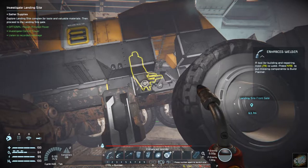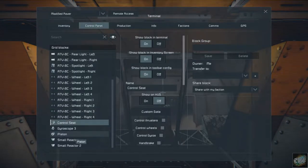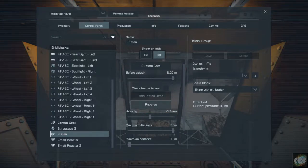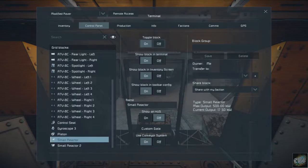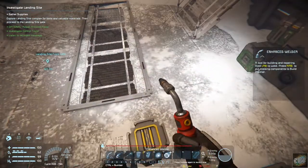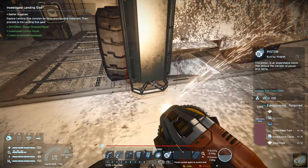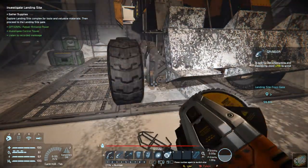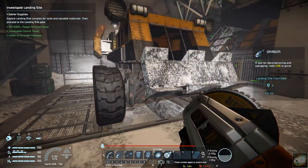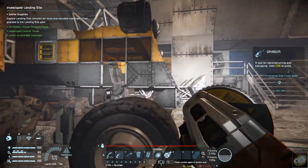We can hop in and let's lower that piston and take it off. And we can go ahead and turn off our small reactor now so that we can save our power. And all right, so we can grind this down. All right, let's get this piston part. Okay, so do we need to put, I don't think we need to put that block in for right now anyway.